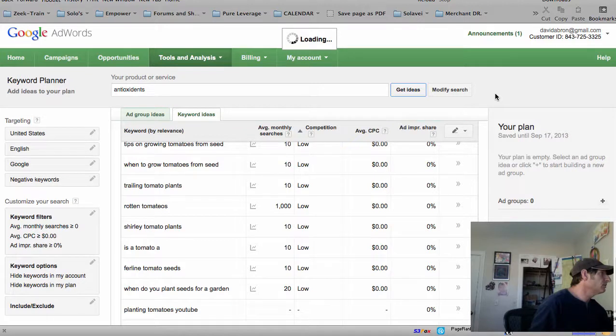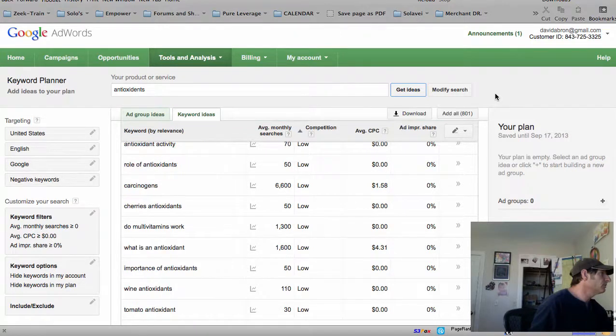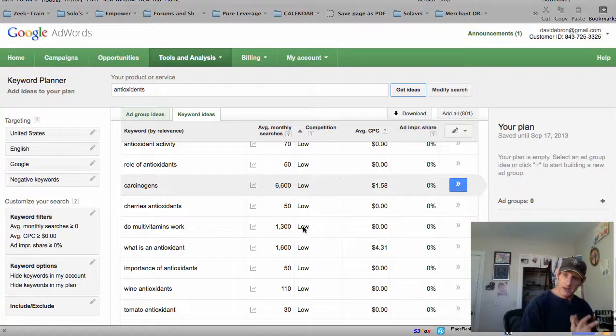And then again, you're going to use the same strategy, right? When you write your content, 300 to 500 words, in your title, first sentence, last sentence, and peppered throughout, underline, italicized, bolded, highlighted, and then link back to an authority site. Okay, so here you can see that antioxidants has quite a bit of things going on.